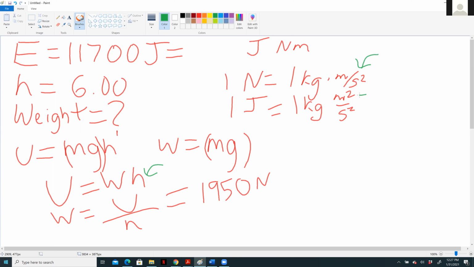Your height went into this meters squared. So you had just a meter, you multiplied it by height, you got meters squared per second squared. But these are just the short versions of those two units. So for your weight, a weight is just another flavor of force. Force has units of newtons, which have all of this in, but once you've recognized what they are, you can just say a newton. So these are the two units that we have in this problem. And basically the connection between the two is just meters. There's a difference of a meter here.